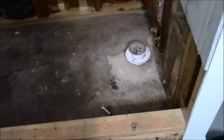So I'm going to go ahead and set all this board, let that dry up for a while, and then I will continue on with putting my pan liner in. Let this set up for a couple of hours, and once that's set up, I'll be able to put my pan liner in and pour the pan and be out of here.